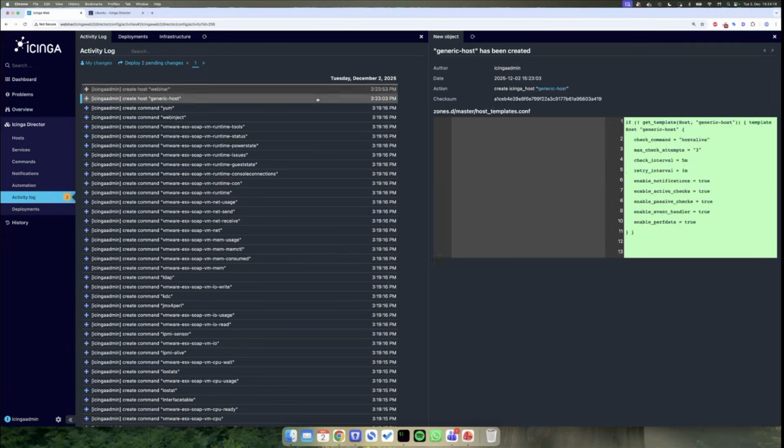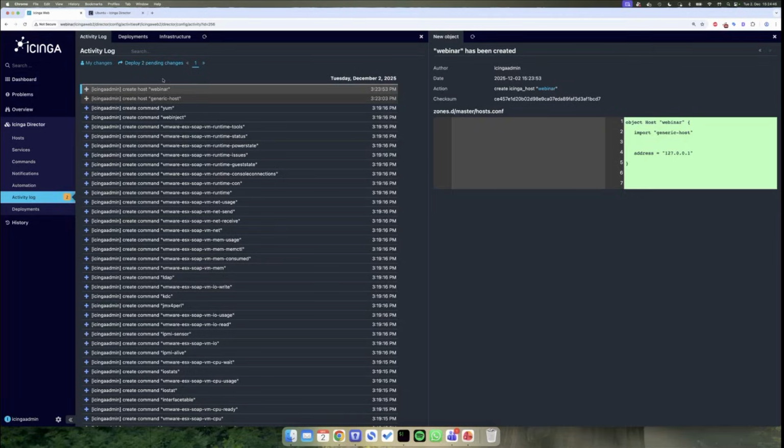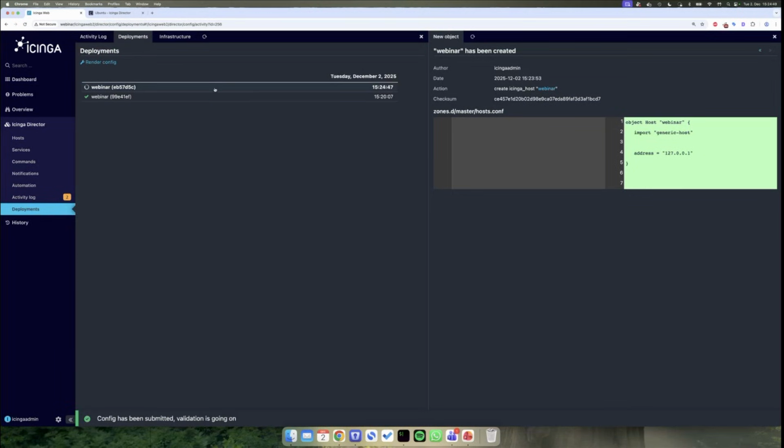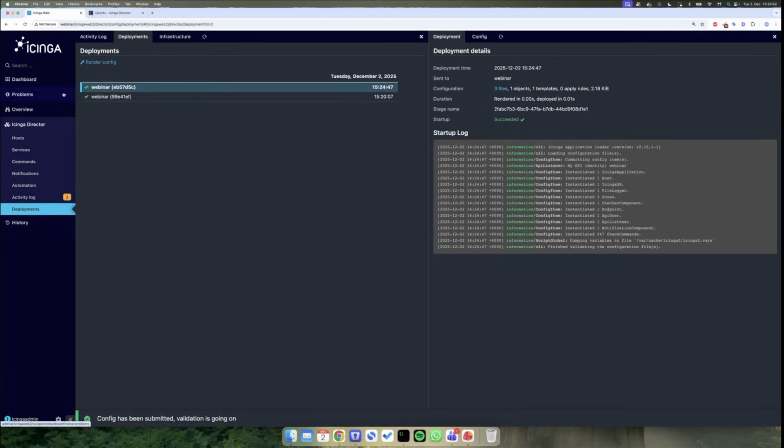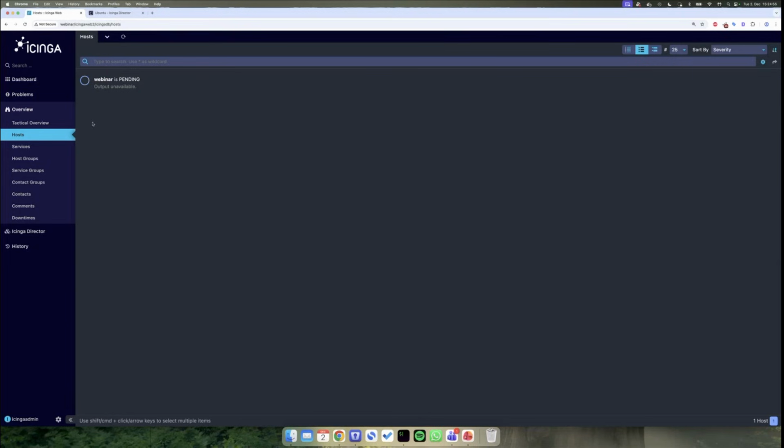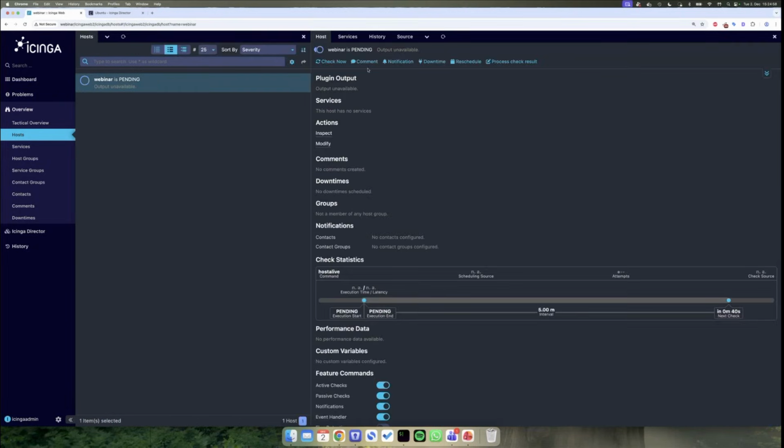The file or the format that you see here on the right side is actually Icinga 2 configuration. So what the director does is, using those forms and settings and dropdowns and so on, it builds actually Icinga 2 configuration in the background. So in the end, it's the very same like using configuration files, but with a nicer front end. If we are happy with those changes we made, we can deploy it here. And again, we see it gets verified. And in the overview, hooray, we have our first host configured. As easy as this. So it took not much time to actually create this.